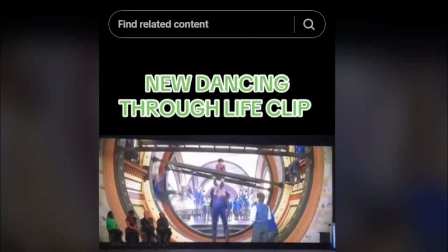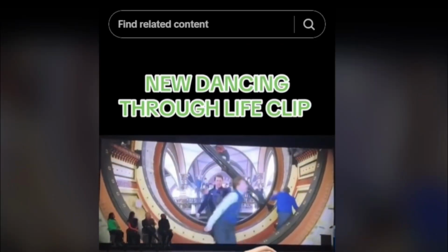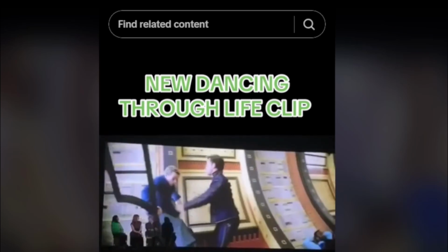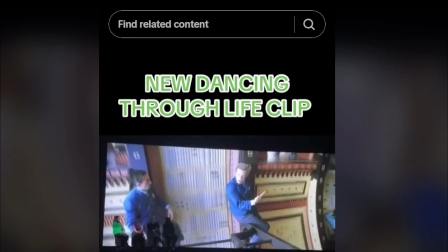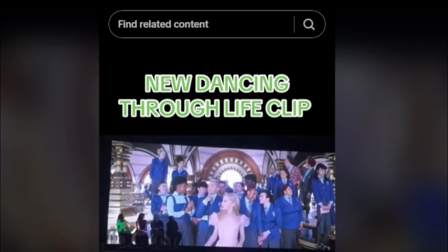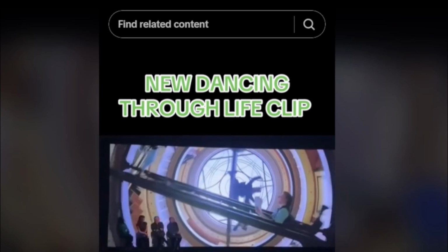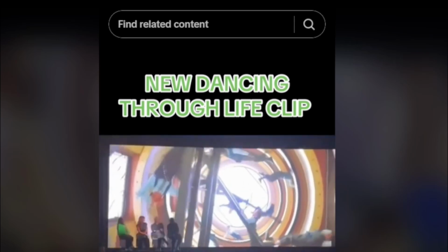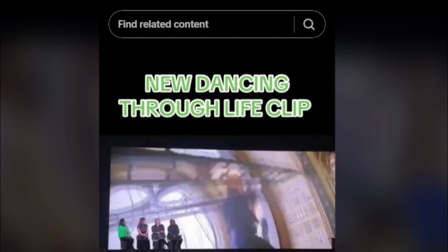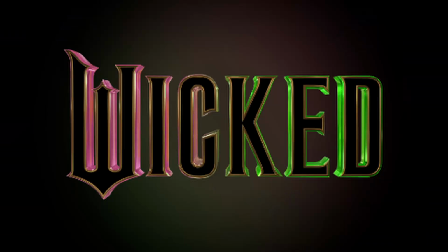Whereas the film is able to have all these big moving set pieces that the characters can hold onto and rotate around. This gives the movie the ability to change up the choreography without losing the fun that is that song. We haven't seen enough of the lighter half of Dancing Through Life to make comments about differences there, but it doesn't look like it's strayed too far off from the actual dance that they have in the show.